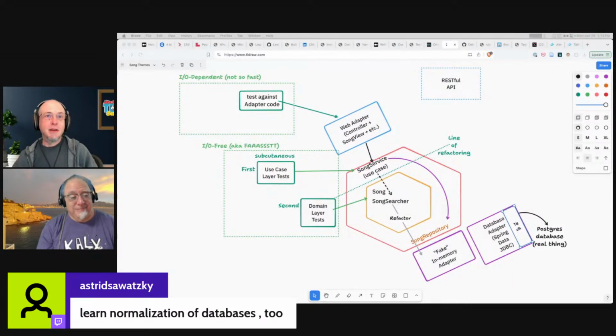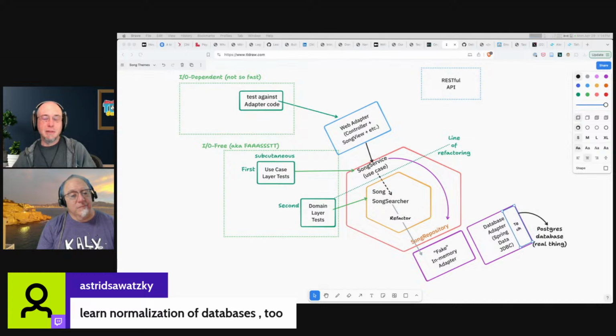Yep. And normalization: if you're going to use a relational database, then you want to normalize your data. You may not want to fully normalize everything, but you really want to be careful about that. I see a lot of people not being thoughtful about the database technology that they use, moving to NoSQL or document databases without understanding what they're getting or what they're giving up.